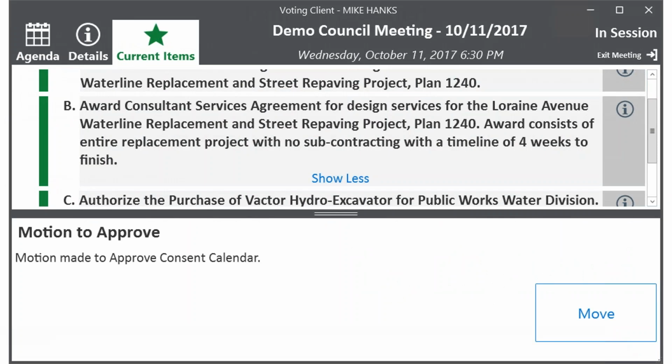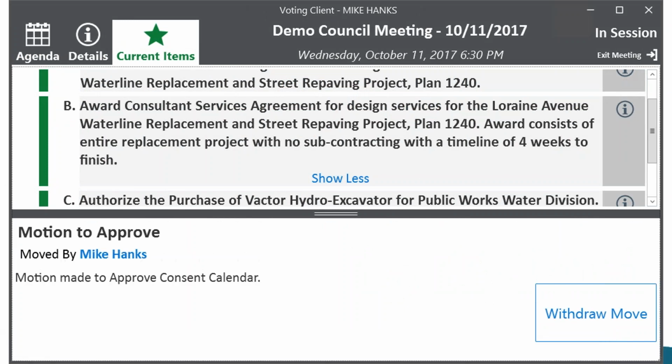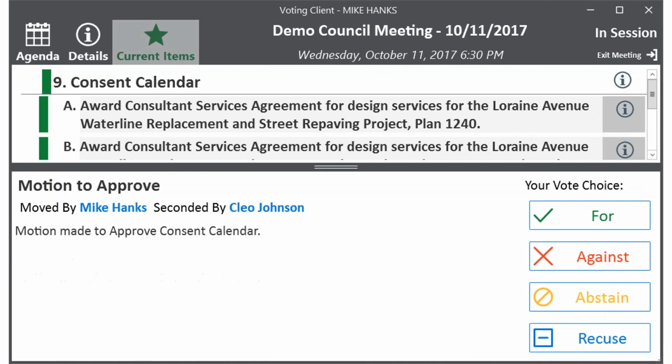As things become current, you can open the item up for discussion. The counselors and the voters can actually make motions to approve. They can second those motions. They can withdraw the motion. They can withdraw the second of the motion. And then when it finally comes time for a vote, you'll automatically be able to expose their voting choices. In this case, we have it configured for against, abstain, and recuse. So this allows you to actually change those to whatever the appropriate terminology and appropriate options are for your meeting body.